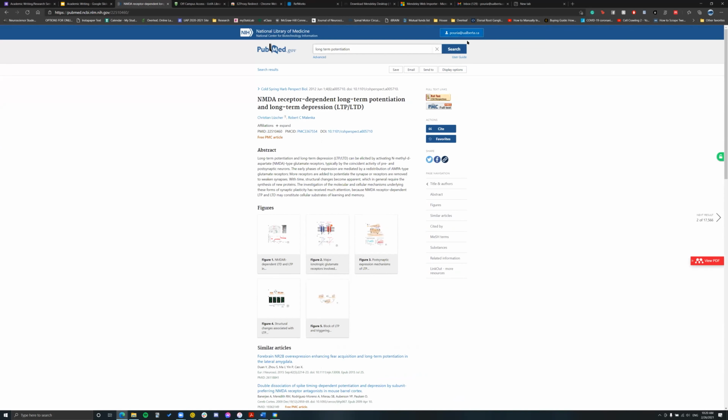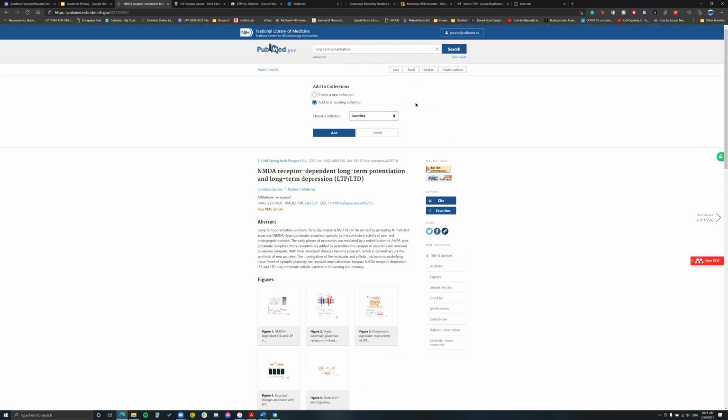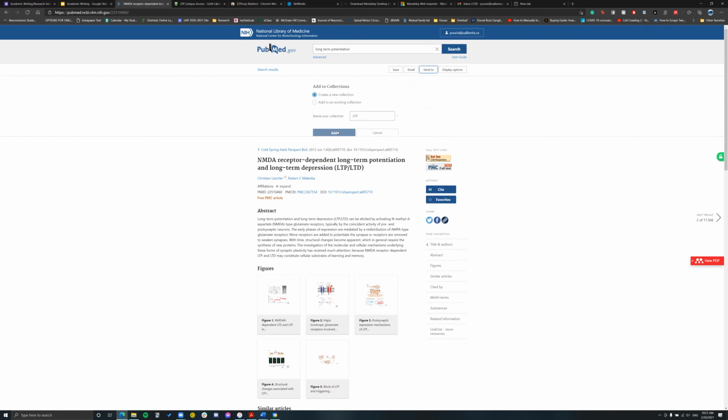Seeing that as I'm logged in, I can do a number of things. I can send it to Clipboard, which will save all the citation information for this. There's also options to send it to your bibliography, to your citation manager. I'll actually present an alternative to using these features. I haven't used them myself. But the biggest thing is that you want to be able to send it to collections. And that'll save it to a folder. So if you have a specific project that you've made a collection for, you can go ahead and add this paper to that collection. So LTP, add.